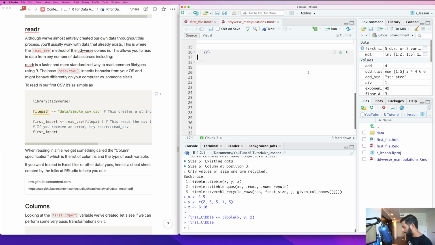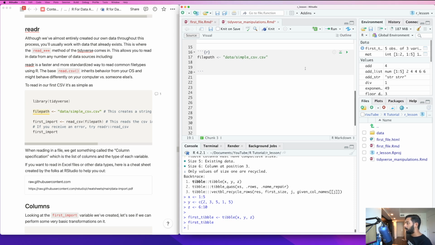So I'm going to create a variable called file path. And then I'm going to put in double quotes, data, because we need to go to the data folder, /simple underscore csv.csv. And this / over here should work on Mac and Windows. I tested it out on my Windows computer and it seems to work just as well as it would on Mac.